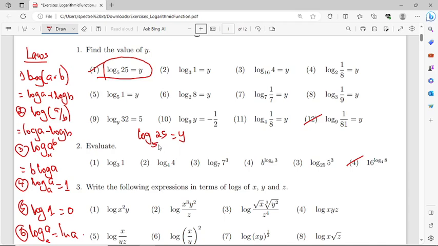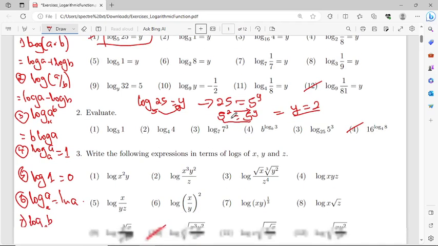In other words, a student can write 25 is equal to 5 raised to y. For you to get this, you know that 25 is 5 squared, which is equal to 5 raised to y. You see that the bases are the same, so y is equal to 2. And that is your answer. So can you attempt the other questions in that particular section?